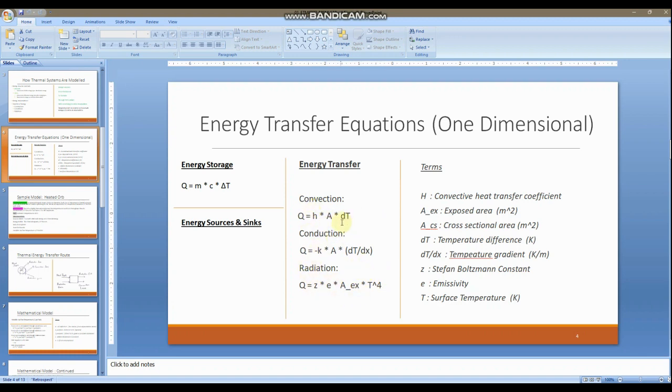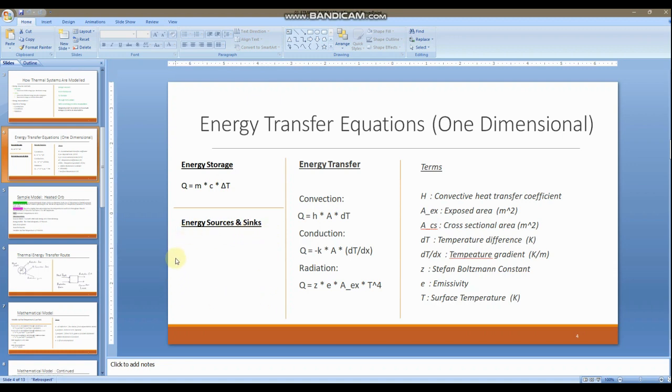Right, so these equations are quite straightforward. I have given you the equations and the definitions of the terms. And when we move on to the complete demonstration, it should be clearer to you. And then we have an equation which relates the quantity of energy stored to two physical properties of an object. And by object, I mean liquid, gas, or solid. And to the temperature gain or temperature loss within that object.